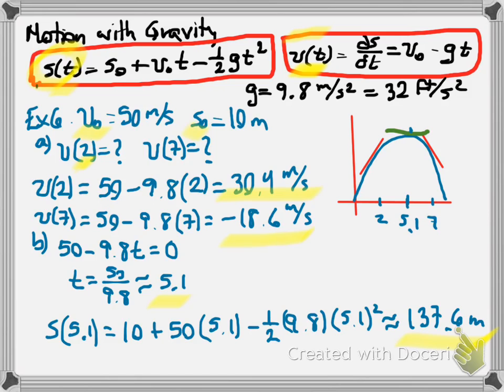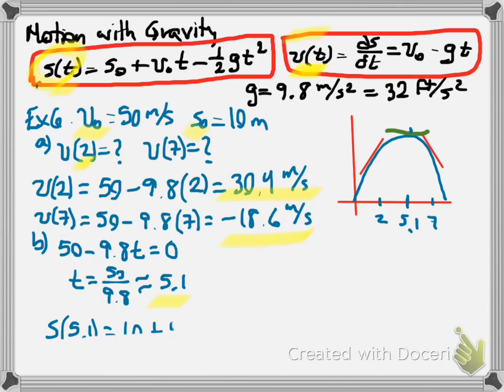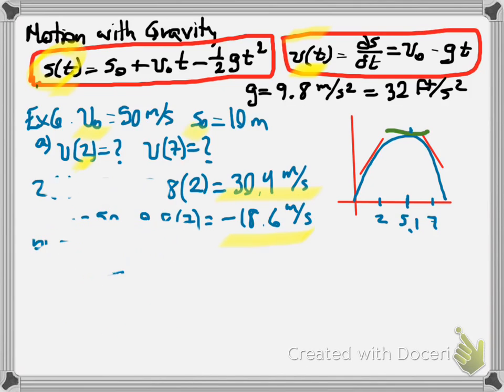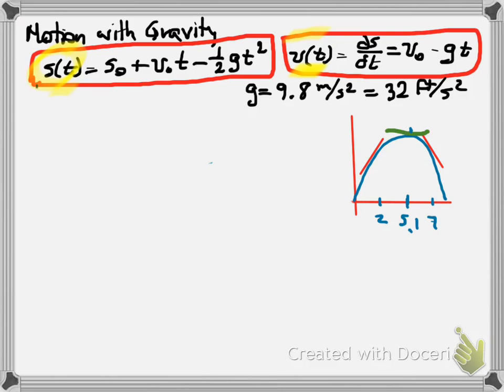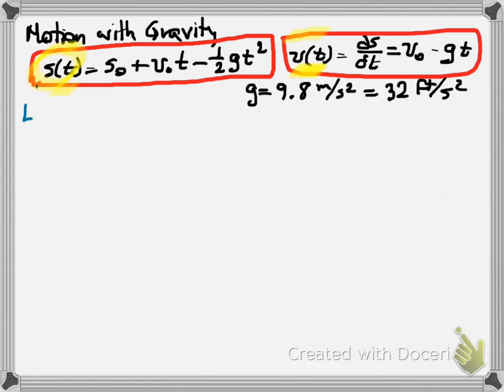Understood? Okay, let's go. In this case, we had an initial position and an initial velocity. In the next example, we will have to find the initial conditions using the same equations. Sorry it's taking a while, but I didn't want to erase the formulas for you. So let's do example number 7.